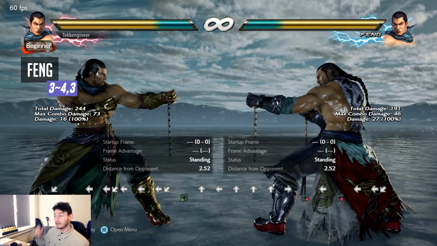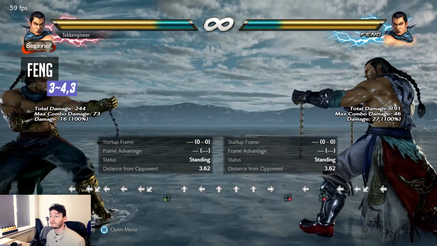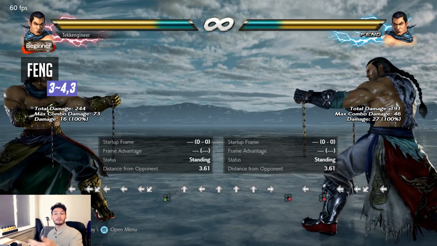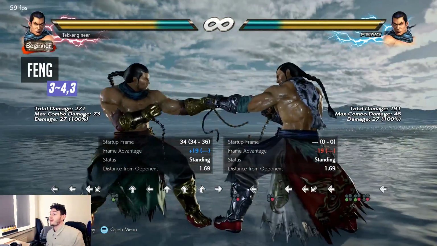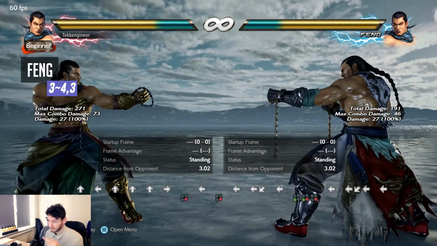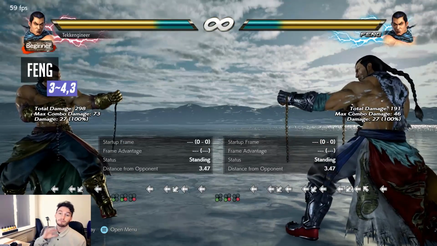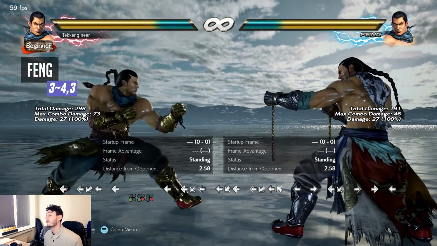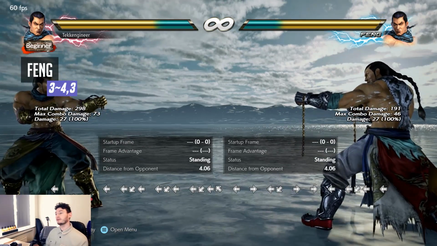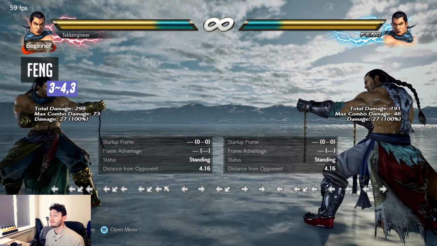So what do you do here? Well, it is actually a really slow move, and it's really telegraphed how he's running in. He's running in with his arms up, and the thing you'll see is it's 34 frames fast. So what you can actually do, but this is pretty hard, so for beginners just react and block the low. But for better players, once you start to recognize the animation, well, you can actually jab him out of it.